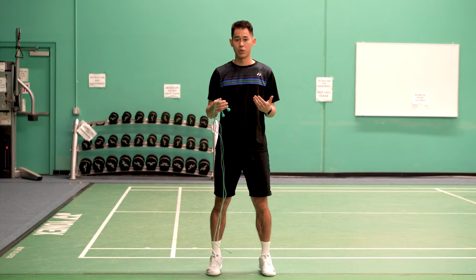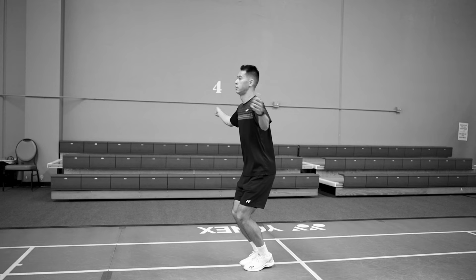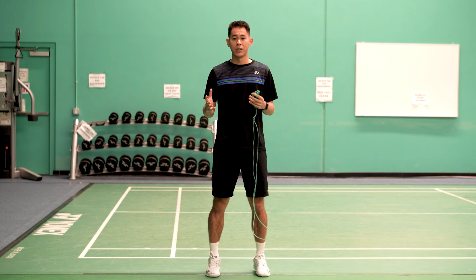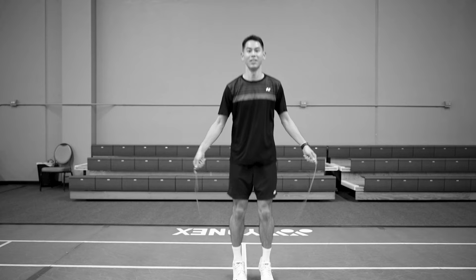Now, when you're actually spinning, you wanna focus on using your wrists and your forearms. You don't wanna use your entire arm or your shoulders to do the actual spins. Now lastly, you really wanna keep your body stable. You don't want any excess movement and you don't want your body swaying forward or back or to the sides at all.